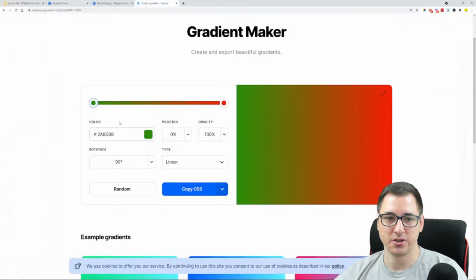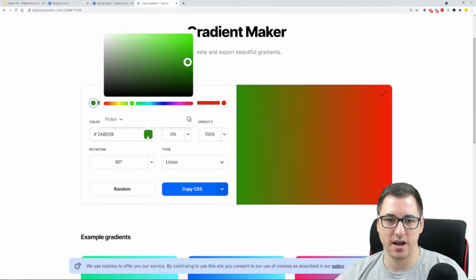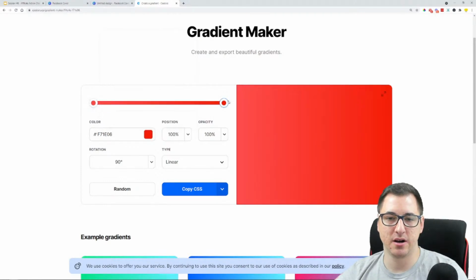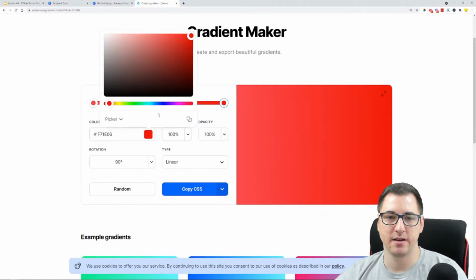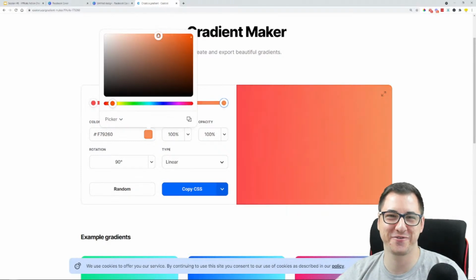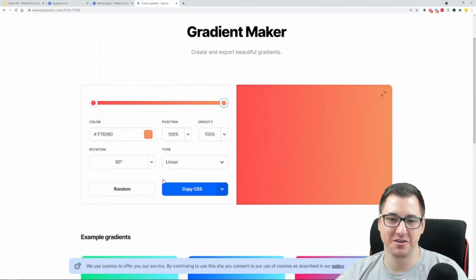with this tool. So over here, you click on the first dot. I go to pick color, and I am going to choose something like a red color. This bright red. There we go. And then for the other color at the other end, I'm going to select some sort of an orange. Yeah, you see, this is kind of what I created for the affiliate action challenge. So let's just use that. To be honest, I really like it.